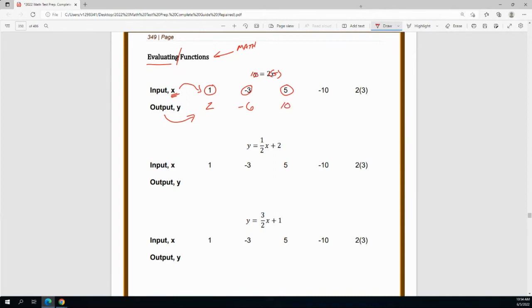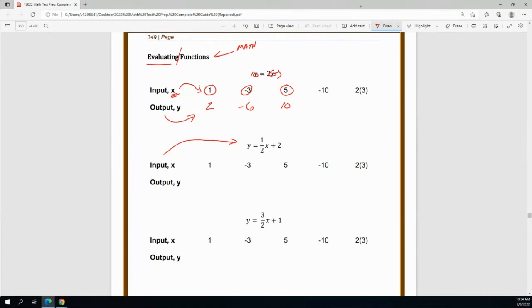Now, this is very common for us because we work with linear algebra. So the way this looks is very common. You're going to have some x. It's usually going to be multiplied, usually by a whole number or fraction, and then you're maybe adding or subtracting another number after that. It's very common for the type of algebra you're working on right now.